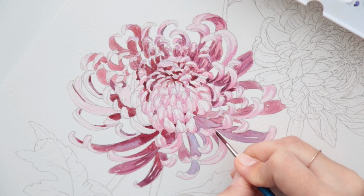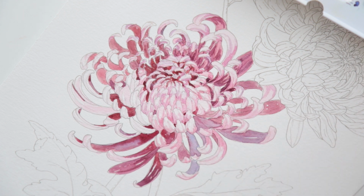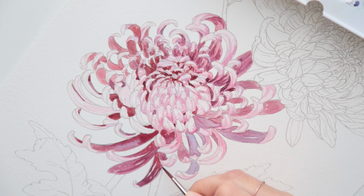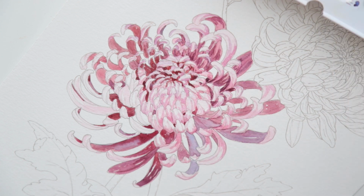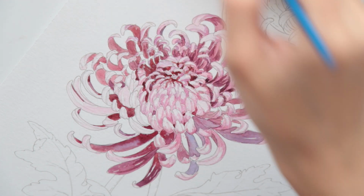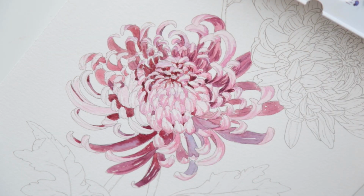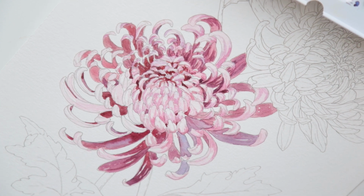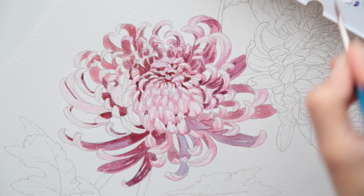I'm going over some of the parts already colored, just as the color is drying a little lighter. I want to add some more shading to it, just for the sake of having better definition, and I'm working very close to the painting. I'm basically with my nose in it. So from a distance it might look better, but I just feel like I want to add some more. It's too strong. Some more definition in there while I'm working on it.